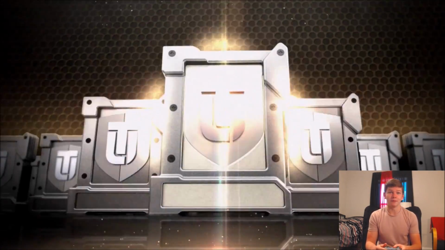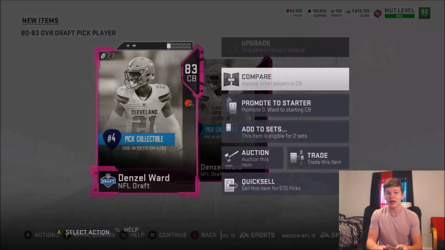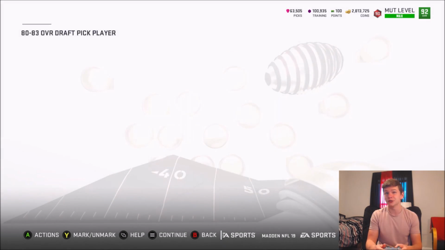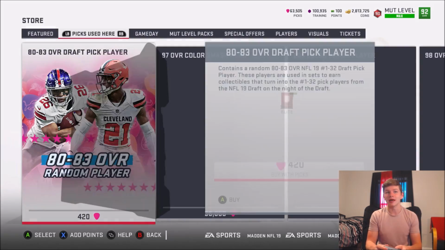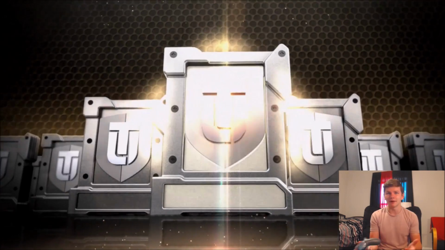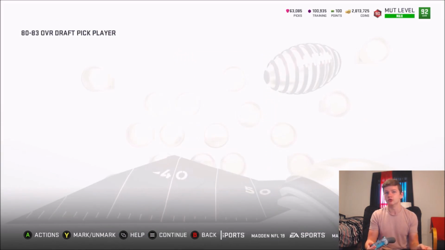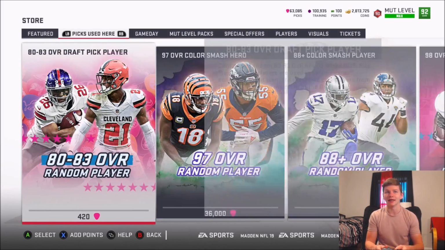But if you pull yourself Baker Mayfield, you can quick sell it, or you can sell it for 7,000 coins in the auction block. Denzel Ward right here, that's 670 picks. So again, that's pretty solid right there. You can definitely make a decent amount of profit off these packs, but it's not going to be a huge gain, obviously, because it's such a small set to do.